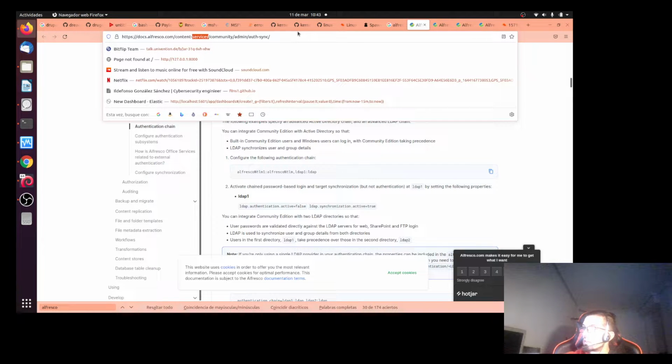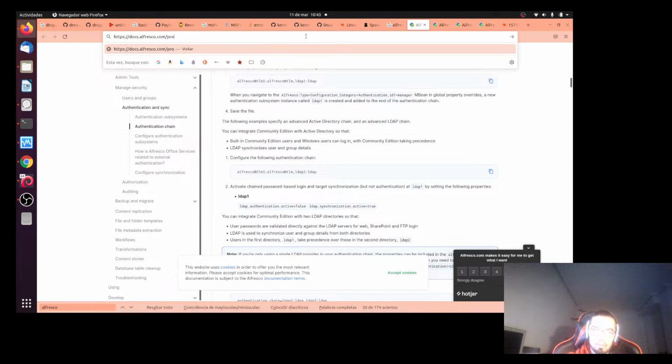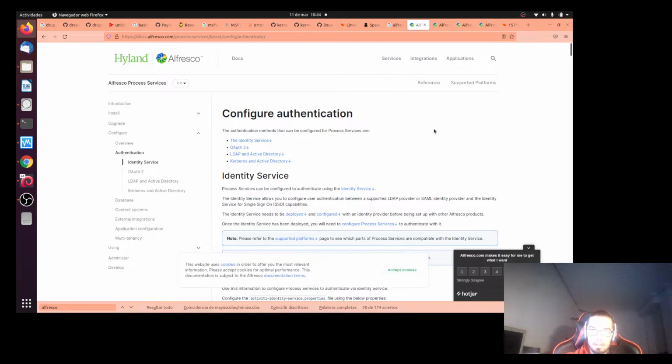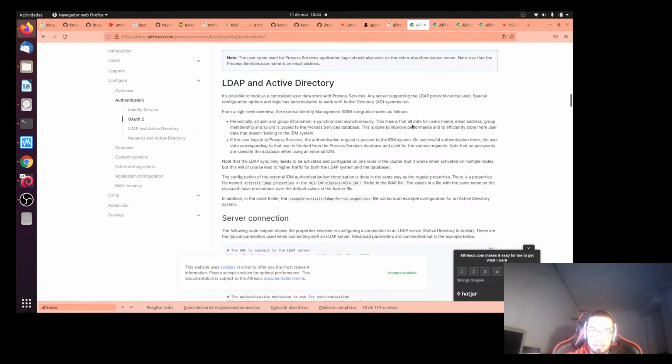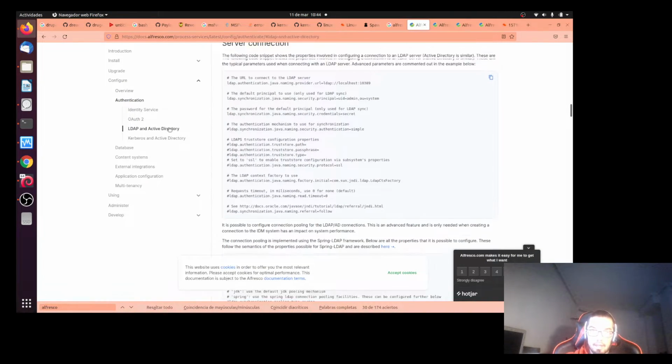Yes, this one is what I want. LDAP and Active Directory.